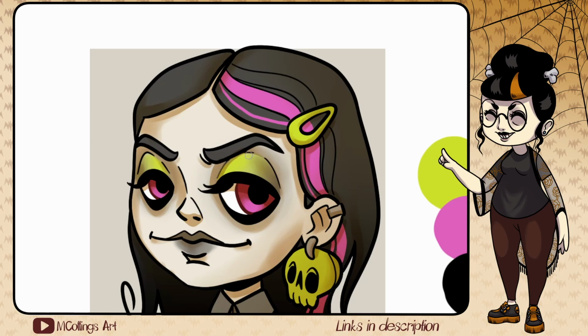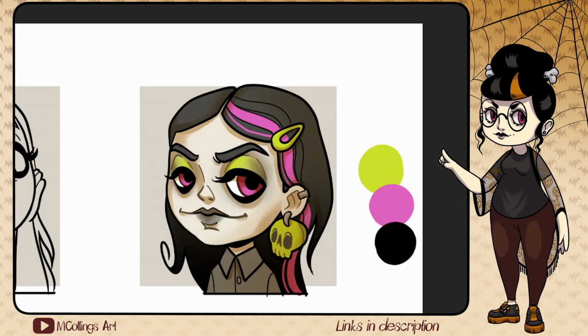At this point, I've started to recolor the line work. I've got a layer set right above the line art that I've clipped to the line art layer, so I'm only adding color in the areas where there's line art. I probably could have pushed this a little harder on the skin tones, could have gone a little lighter with those recolors. I find that recoloring the line art really softens the areas where there would be kind of harsh lines, and it can also clarify some of the details, like the green earring is going to read as a green plastic or something because the line art for that area is green.